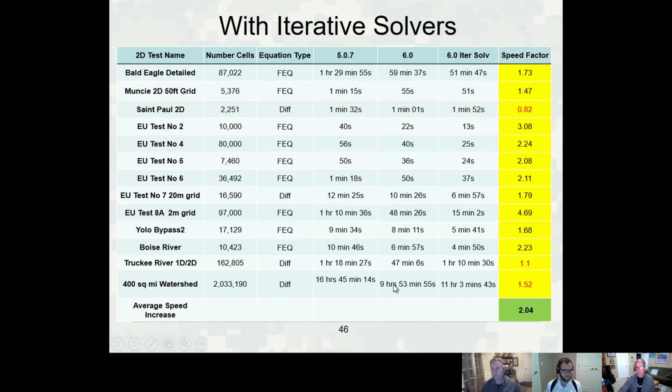It seems there's more benefit with the full equations than with diffusion wave. But because it was a whole watershed, there was a lot of steep terrain. There's a lot of cells with shallow flow that were iterating a lot during the shallow flow. And when you went to the iterative solvers, it iterated even more. Given that the iterative solver was faster, but it had to iterate more, the net benefit was less.